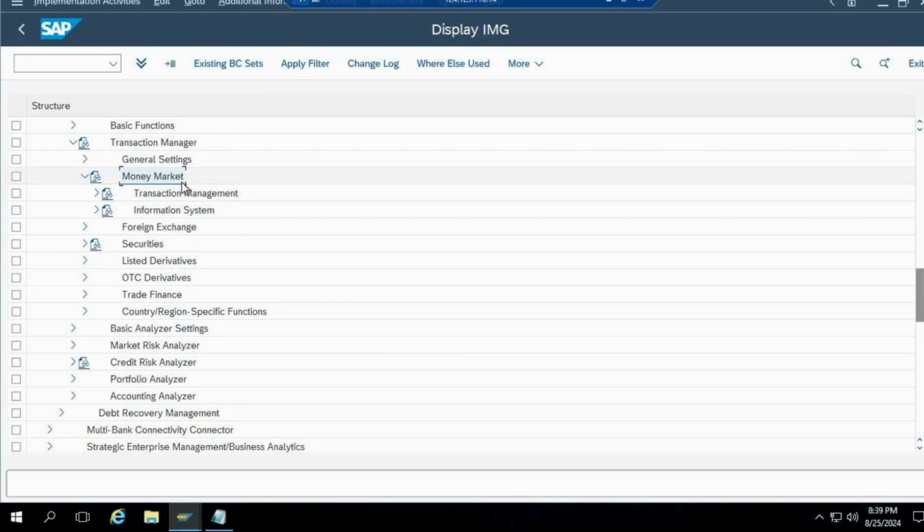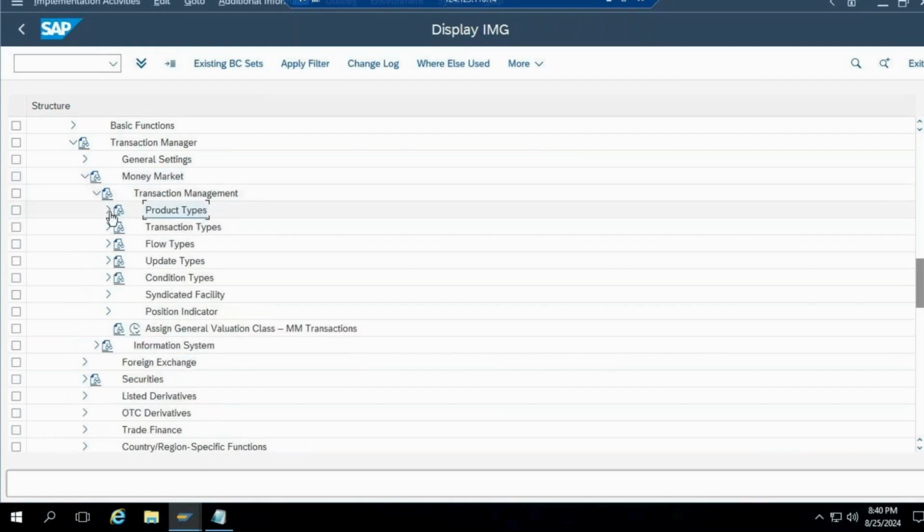We also take various facilities from the bank: current account, short-term loans, cash credit, overdraft facilities, everything we take from the bank. And that's why under the money market, under the transaction manager, you can see product type.